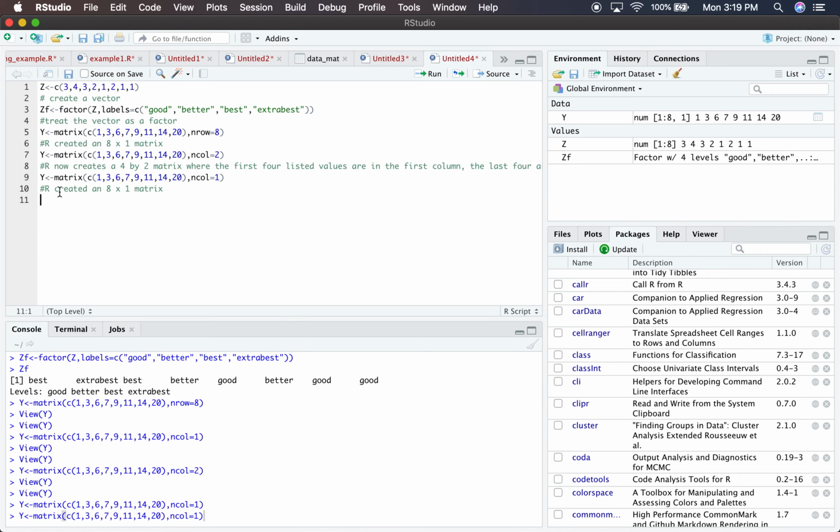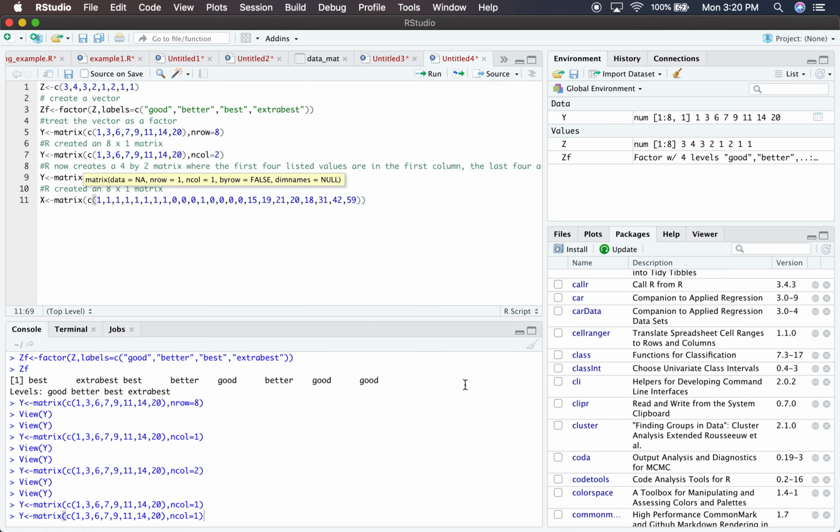Okay, so now let's suppose we have some data on X and we want to use an X matrix to do matrix multiplication with. So X, it's also a matrix. I'm going to use the c function, okay? Let's say I have three columns of data for eight observations. So I have 24 total values. The first is the intercept, 1, 1, 1, 1, 1, 1, 1, 1. The second, think of it as a binary variable, maybe whether or not you meet the criteria. So it only takes the value 0 and 1. And then think of the next as being something quantitative. So 15, 19, 21, 20, 18, 31, 42, 59.